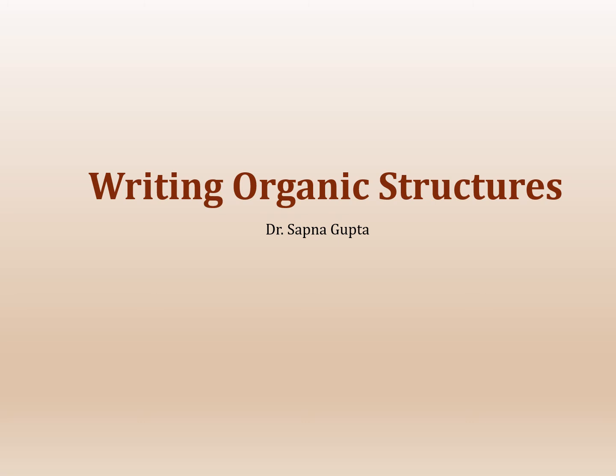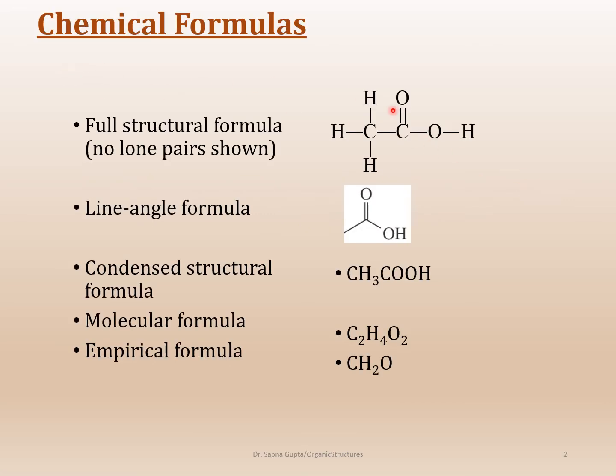One of the things you will have to learn for organic chemistry is, of course, how to write organic structures. When you're in Gen Chem, your writing of structures is very different. And when you get to organic, it becomes really different because now you're dealing with carbon structures and all covalent compounds. Okay, so things become a little bit different.